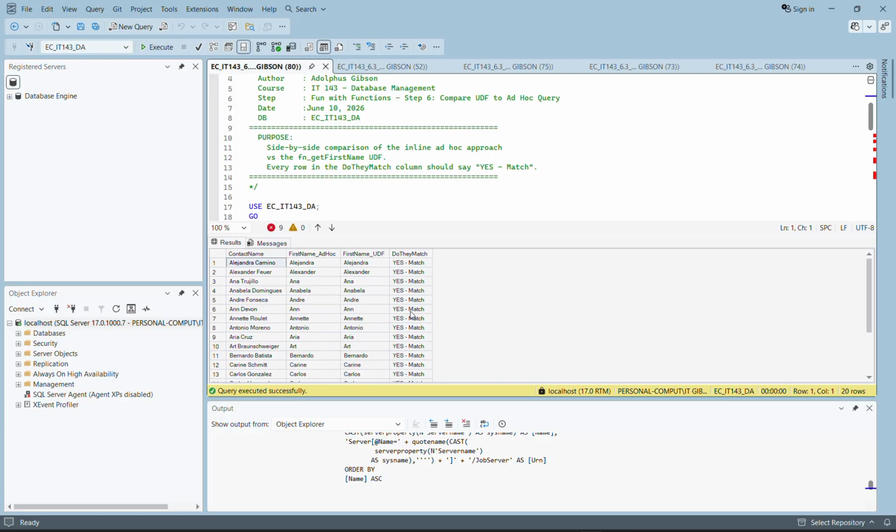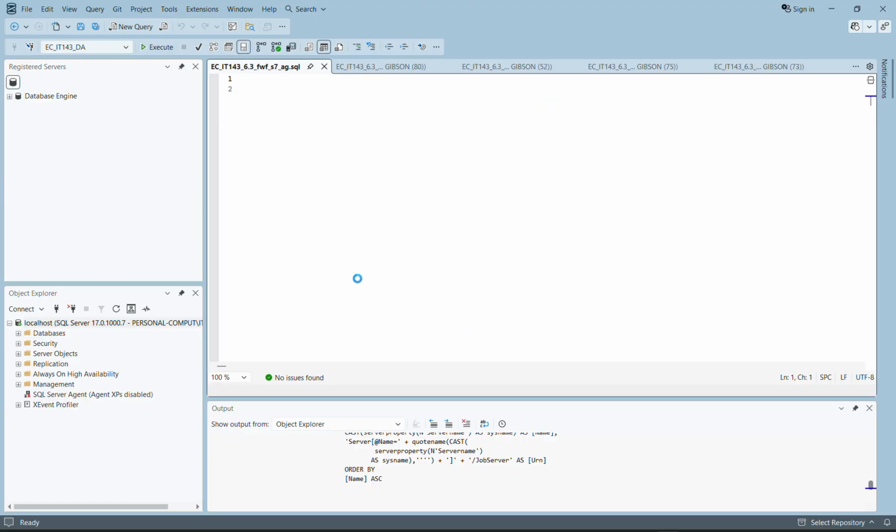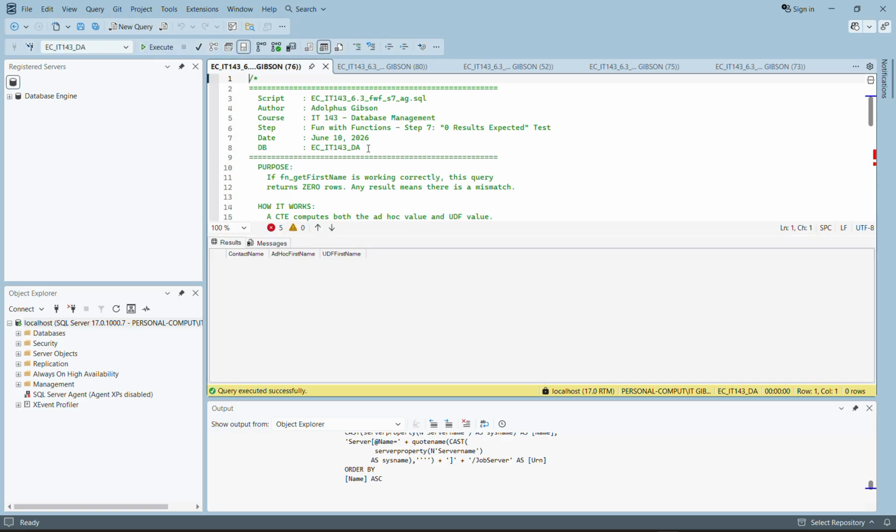That tells me my function produces exactly the same output as my test ad hoc query. They are identical. The function is verified. Yes, yes, yes. As you can see. So let's go to step 7 and let's execute this. Okay.